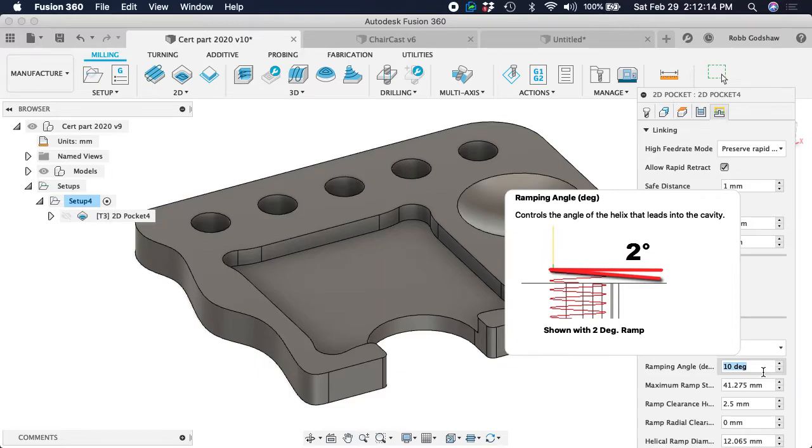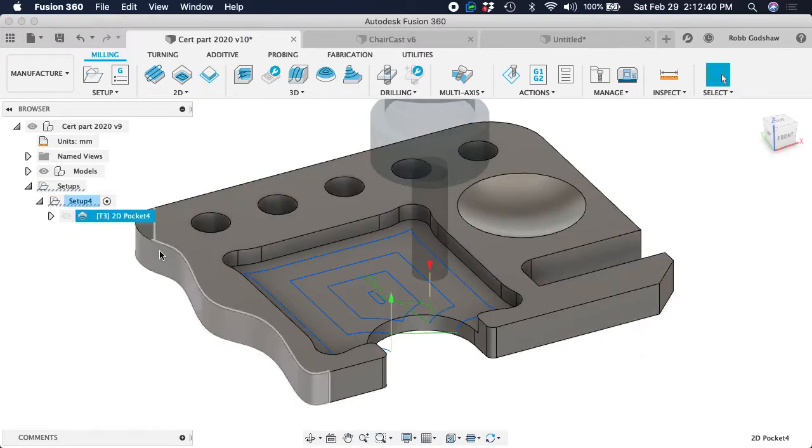What that means is that instead of plunging in and then going sideways, it's going to gently ramp in with this nice angle. The default is really conservative, but we're not machining metal, so we can be more aggressive than 2.